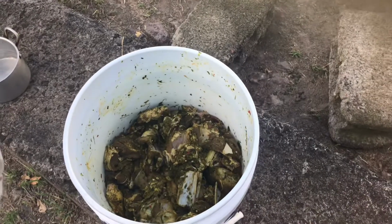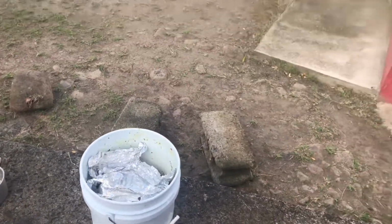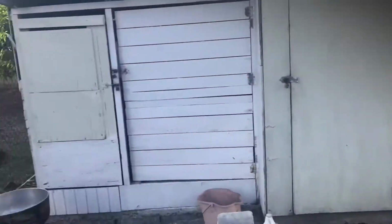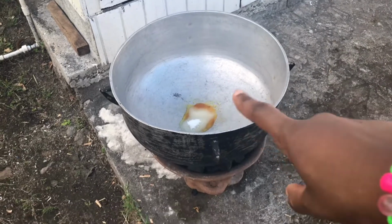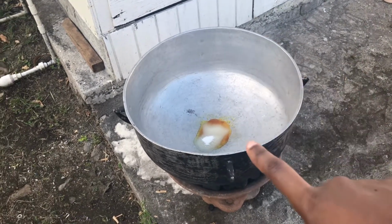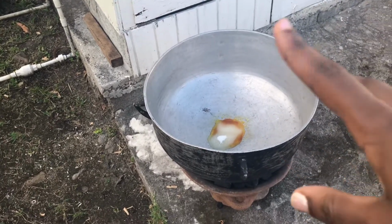Here we have the lamb seasoned to perfection. Yeah, this is much better. Right? So, okay. So, we have oil and white sugar. We're going to burn the sugar for our meat sauce. But of course, the oil is optional. You can just put the sugar only into the pot.